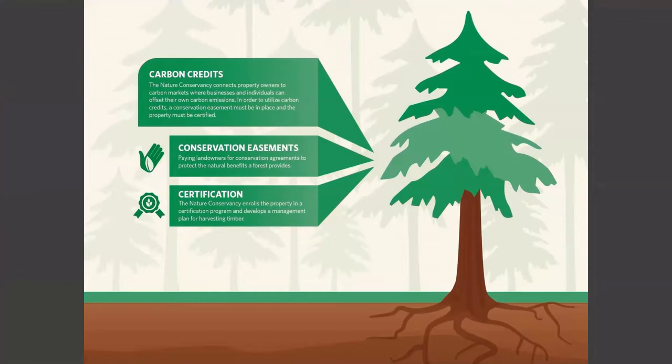They get a FSC Forest Stewardship Council Certification Management Plan. So this plan, we work directly with the landowners to create a management plan that will help them with their goals with the forest. If it's a hunt club, we can look at wildlife habitat. If it's a water authority, we can look at providing clean and high quality drinking water for residents. And so we can create that forest management plan to improve the status and the ecology of their forest.